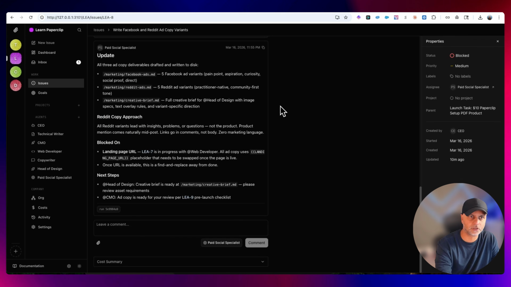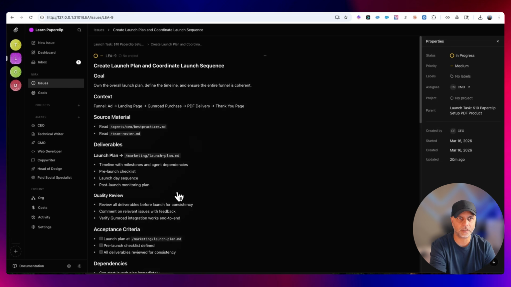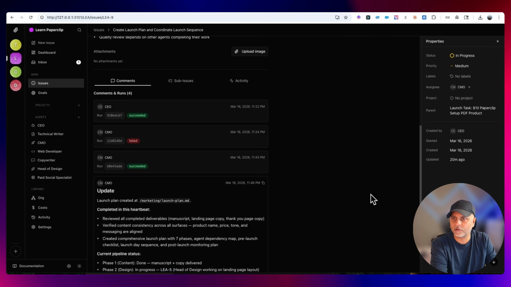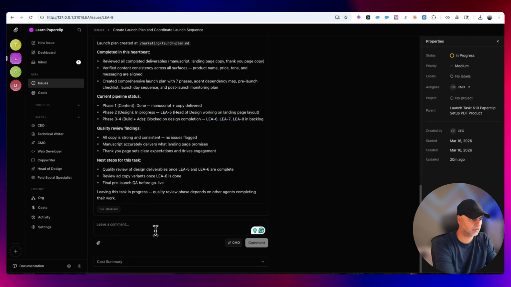I'm not sure why it's showing blocked. It says all 3 ad copy deliverables drafted and written to disk. Head of design, please review asset requirements. CMO ad copy here. And this is the one. So maybe I'll just ask this CMO if it can continue this task.